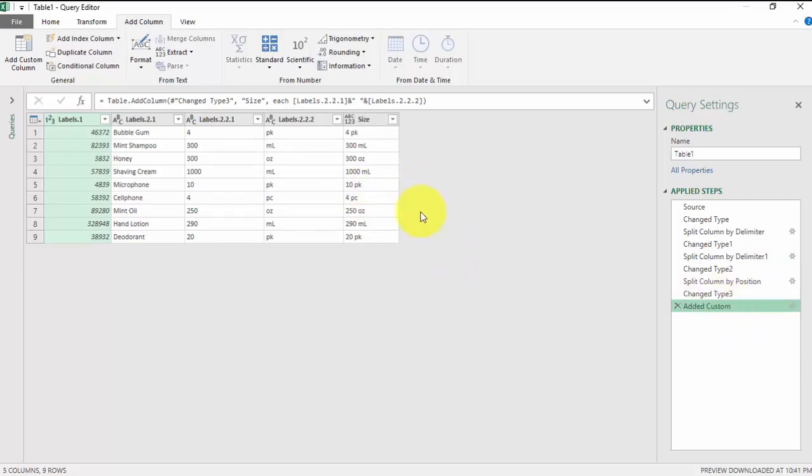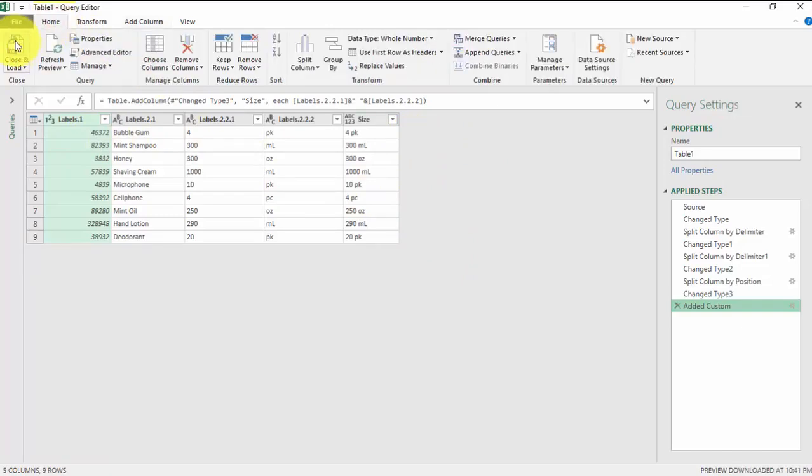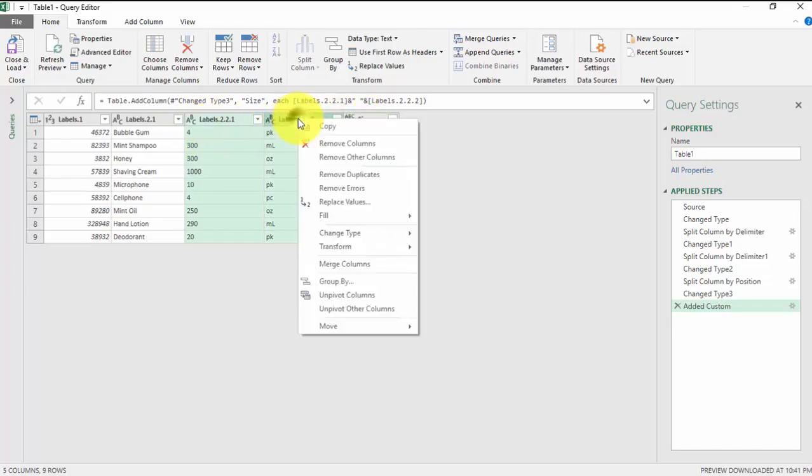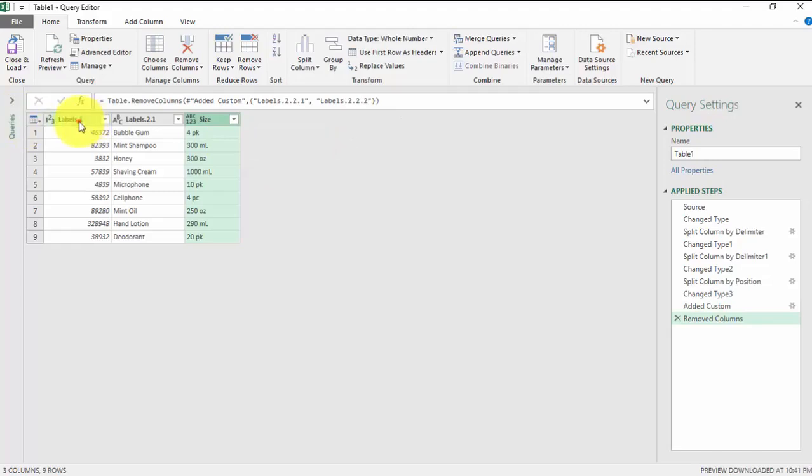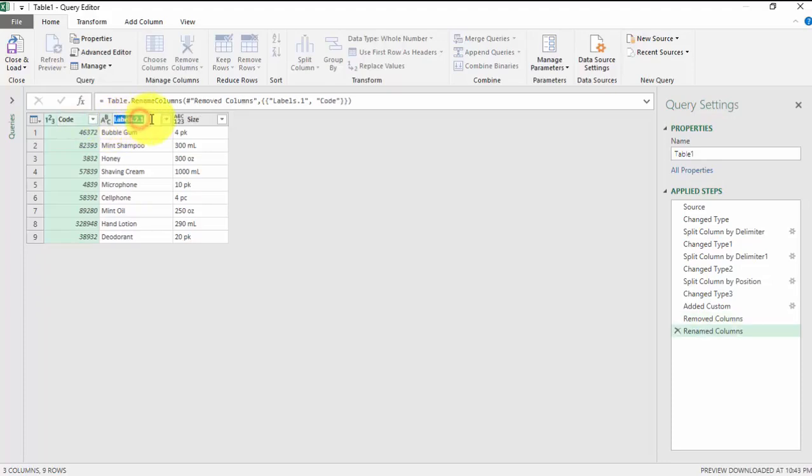Okay. So we have our clean data. It's looking good at the moment. So let's go back to home and then, oh, before we do that, let's delete the unneeded column. So I'll hold shift first. Okay, we don't need this anymore. Let's right click, we have remove. And then before we save, right, let's change this first to the right names. And then we have the item. Okay, looking good. Oops, let's do that again.